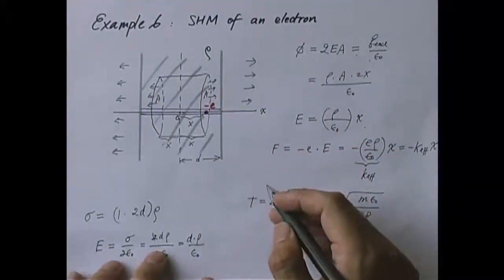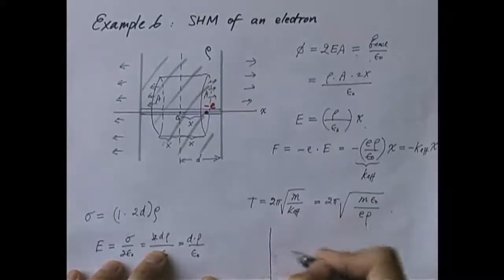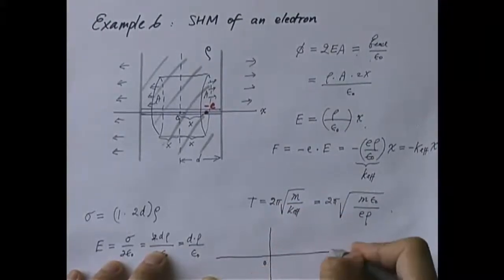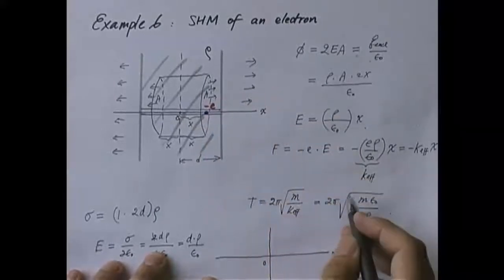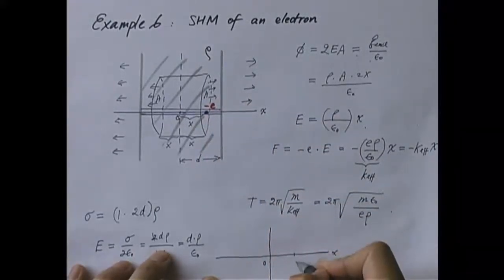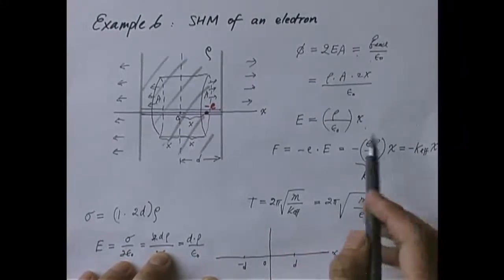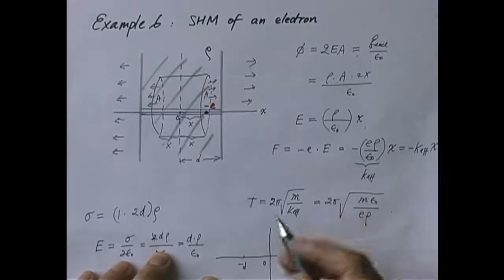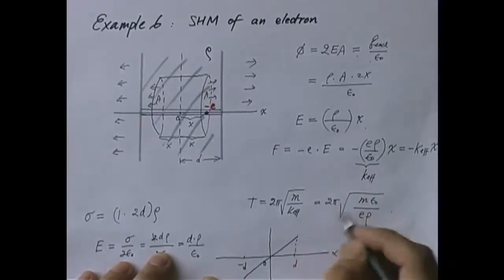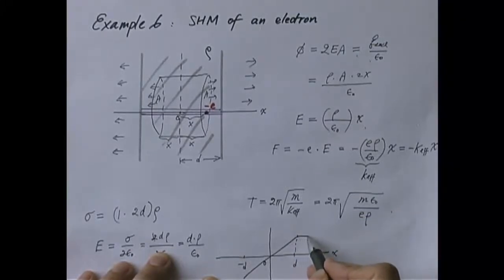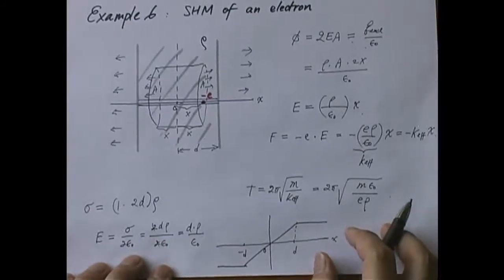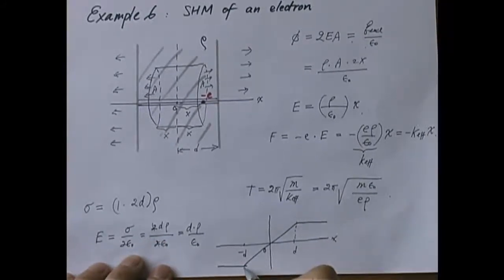So the electric field, if I were to plot the electric field, using x equal to 0 at the center right here, then this is d, this is negative d. Inside, the electric field goes like constant times x, so it goes like this. And outside, the electric field reduces to a simple constant like that, right? So this is how the electric field behaves for such a system. Again, there is no discontinuity at the surface because there is no sigma right on the surface.